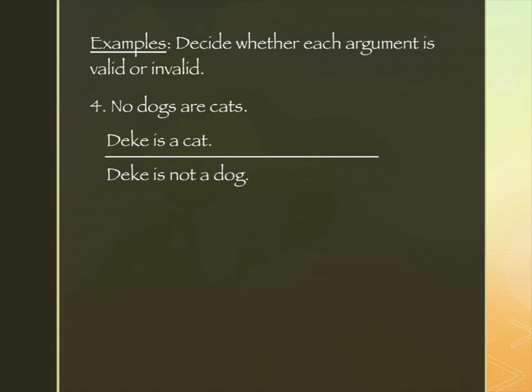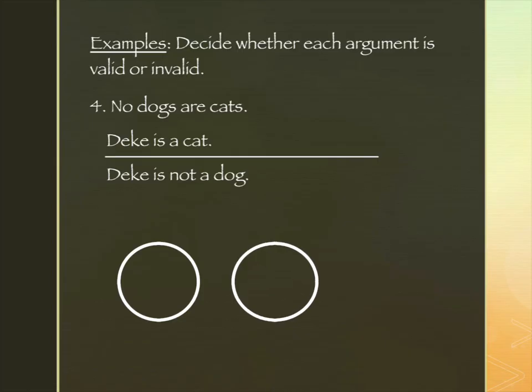No dogs or cats. Okay? How am I going to draw my circles? Separate circles. And I do hope that we can agree that these are separate categories. Although, even if you don't agree, that's what the statement says, so we're going to draw it that way. So we've got dogs on the left, cats on the right, or vice versa, if you prefer. No dogs or cats, so disjointed, disconnected, non-overlapping circles because of the word no.